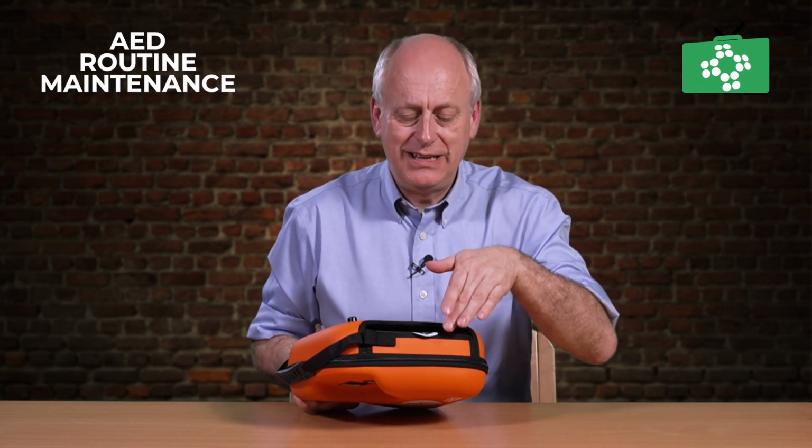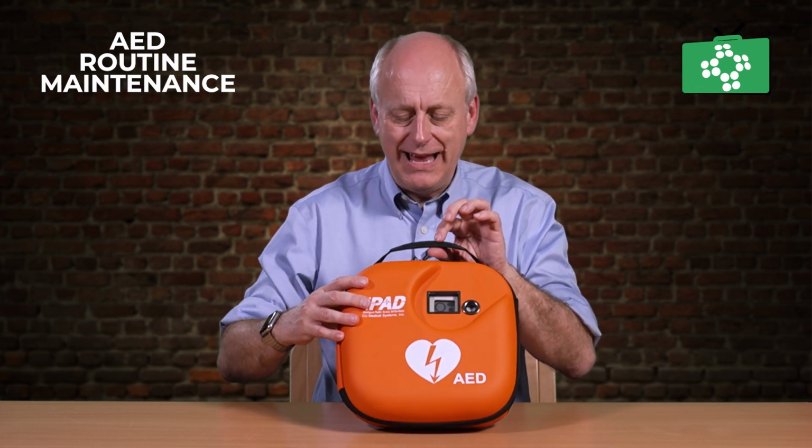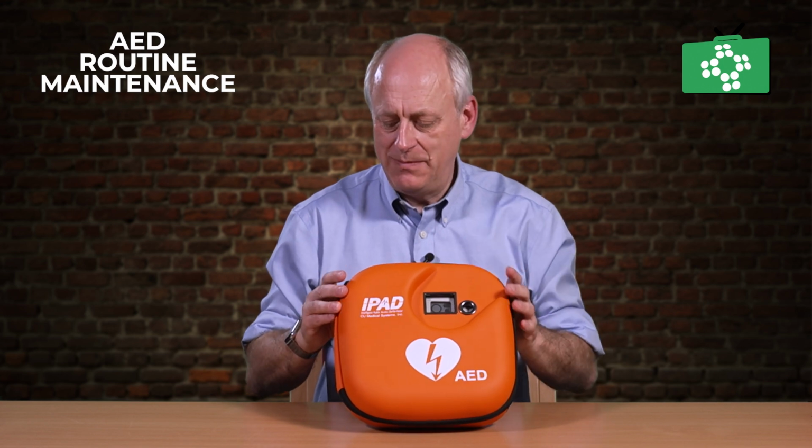And also you can look through in the section here where the pads come out, just to make sure that this is not damaged. Again, if there's lots of scuff marks on here, it could indicate someone's been pulling the pads out and using them. Check the carry handle, make sure that's not damaged, if there has been any others.